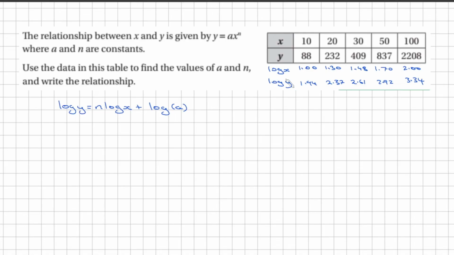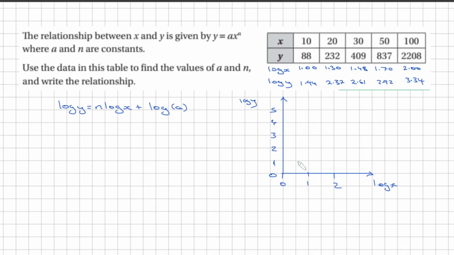Okay, and now I can plot a graph of this. Now, I can probably plot this quite easily on the whiteboard because all of these values go from 0 to 2, and these go from 0 to 4. So it's not going to be perfect, but I can have a good go at it. I'll do 0, 1, 2, and this is log x. And then vertically, log y, I've got 0, 1, 2, 3, 4, 5.